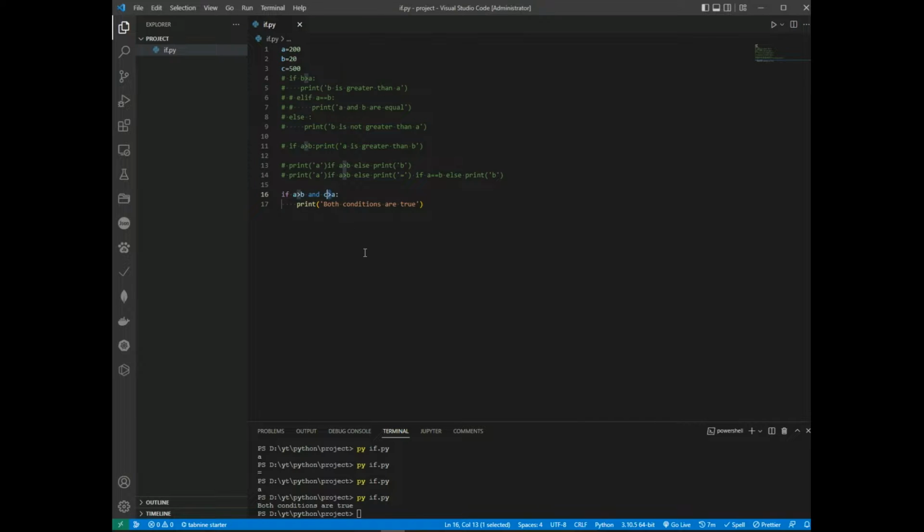And if I change this condition, c is smaller than a, save and run, and we don't have anything.